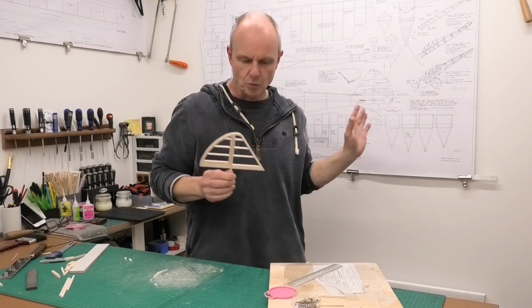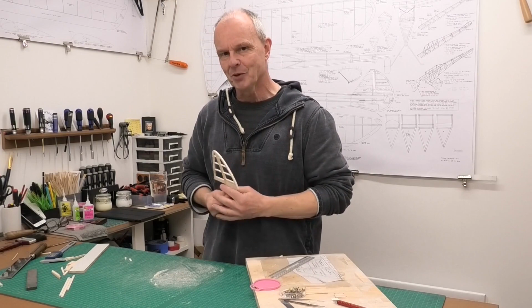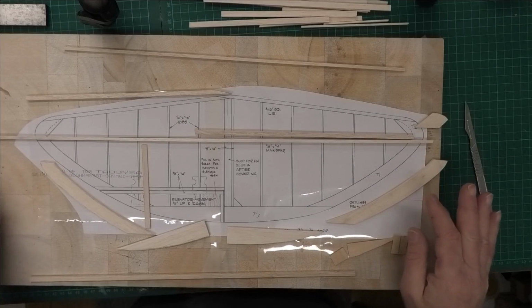So what I'm going to do now is build the tailplane. So I'm going to get rid of this dust, move my board back round, and we'll get set up to build that as well. And that's going to be quite an interesting build. But I think that looks lovely. Right, well, let's get this tailplane built.